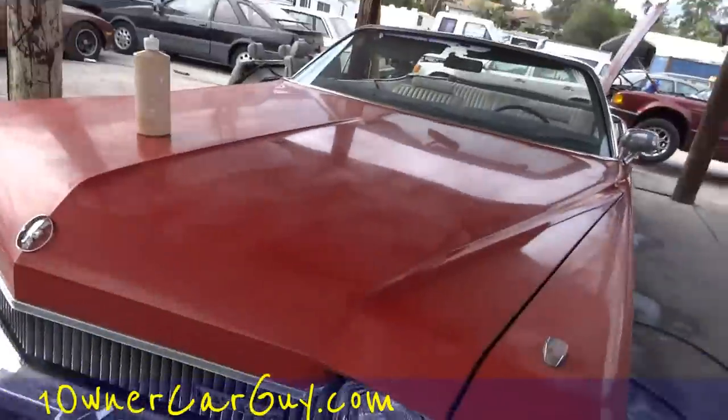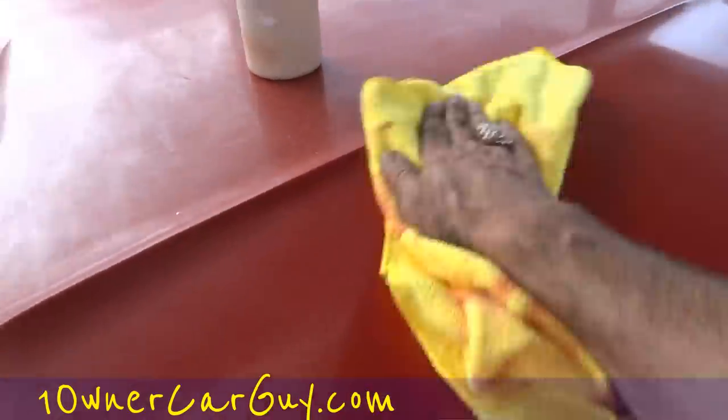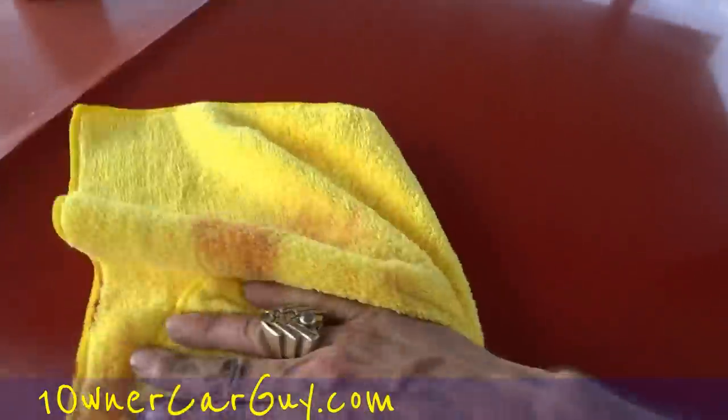And when you're doing this, honestly, it's very easy to work in small sections. You can see I did a bigger section there. And what you're gonna wanna do is split it up into little sixth sections, like this. This is exactly what you want. Just a nice finish on a small section, keeping it wetted up.